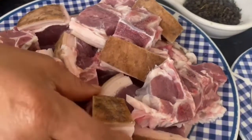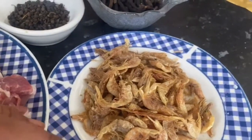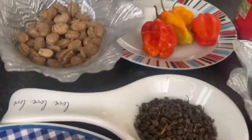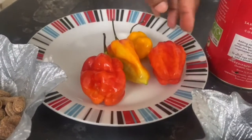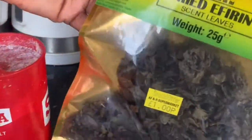Yes, you need goat meat. I have my goat meat with skin, crayfish, uzuza, uda, ewuru, that's the pepper soup spice. I'm going to blend them together. Then scotch bonnet pepper. I also have salt and dry scent leaf.